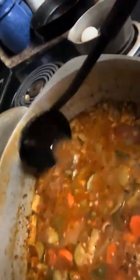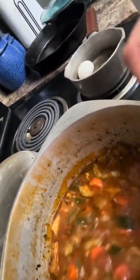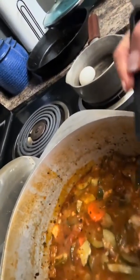Alright, y'all, it's a little bit later this evening from when I was fixing my soup. I did get some V8 juice, and I found a vegetable broth in my pantry. And so I was able to add some vegetable broth and some V8 juice. I also added some dry Italian seasoning to my soup, and I'm gonna show you what it looks like. Look at that heavenly stuff. It turned out so good, y'all.